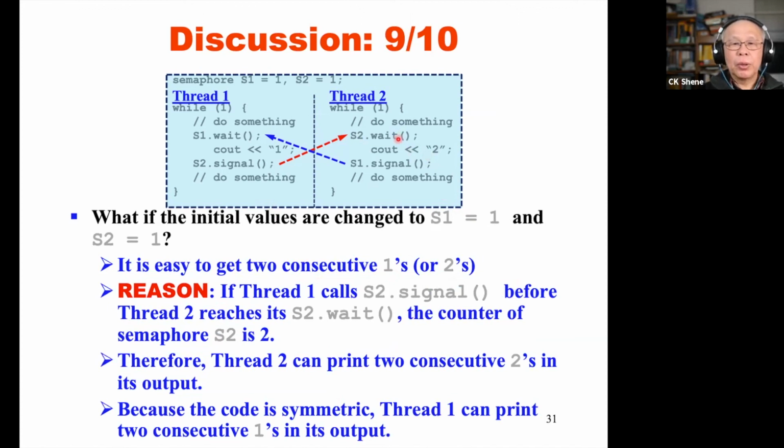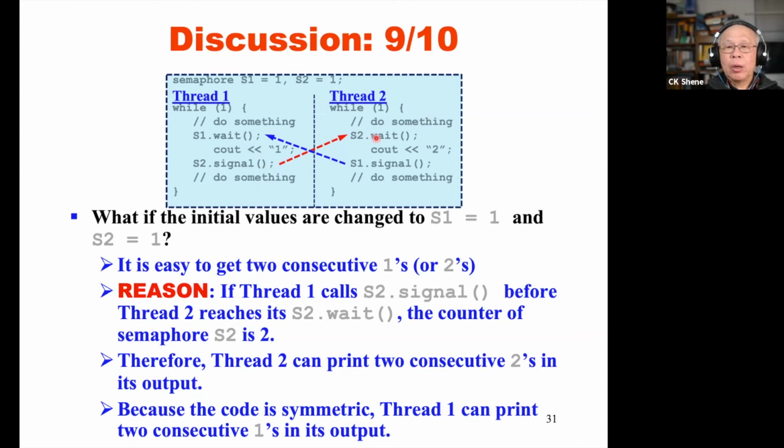In other words, thread 1 finishes printing 1, and thread 2 may still be doing something. Then thread 1 calls S2 dot signal, increasing the value of S2's counter by 1, which was originally 1. So now when S2 dot wait checks the value, it is 2.